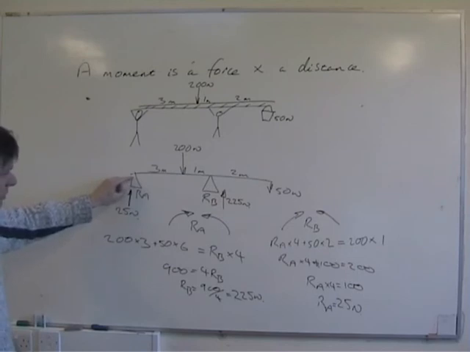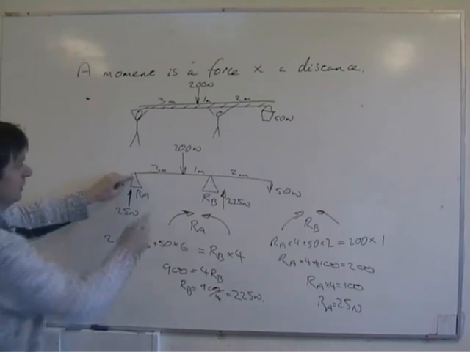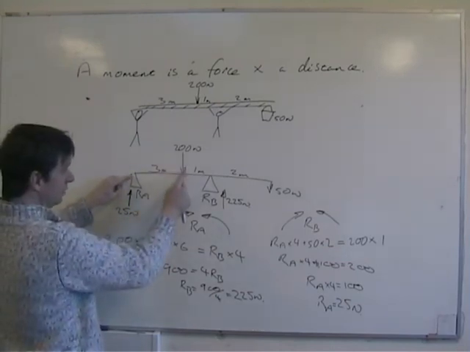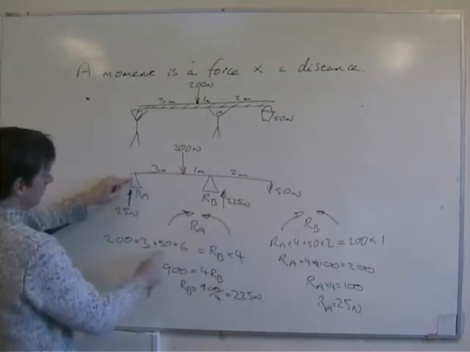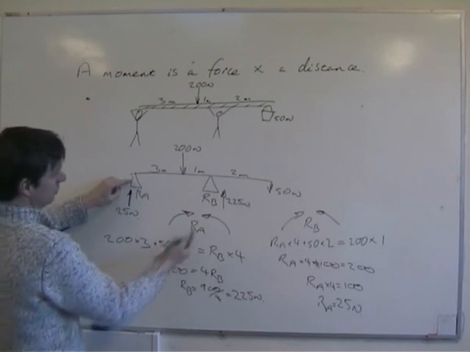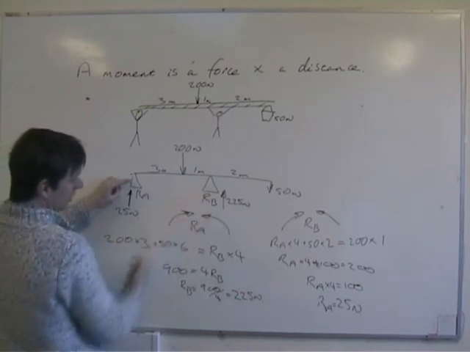So about that point, the clockwise moments all add up to equal what all the anti-clockwise moments add up to. So about this point, that force is causing a clockwise moment, and that one is a clockwise moment. So here are the two moments here. There's only one anti-clockwise moment, and that's caused by RB.